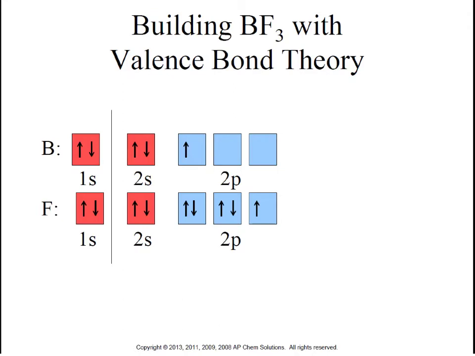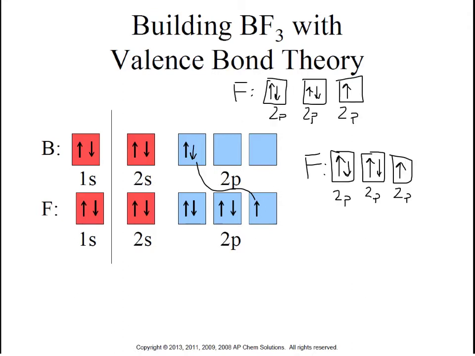So when boron shares electrons with fluorine, it means that this one and that one are going to be shared between boron and fluorine. And so really we can say that this electron right here would come over and be right there being shared with that guy. But there's 2 more fluorines. So where does it share its electrons at? So here's our other 2 fluorines. Each one has its lone electron that's looking to share.